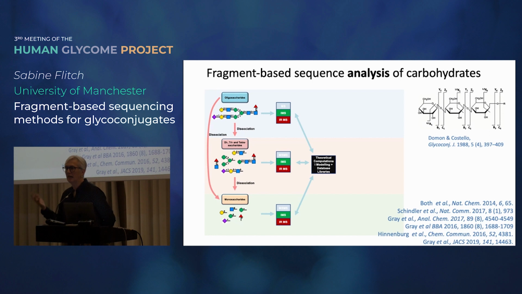And of course, if you get M over Z values, that doesn't give you the full information of these fragments, but it's a very useful method. So mass spectrometry, we've been hearing so much about it at this meeting, is probably the best method to deal with complexity, sensitivity, and so on. But it obviously doesn't tell us anything about the three-dimensional structure. So you can link this to HPLC and LC and so on and compare it to standards.